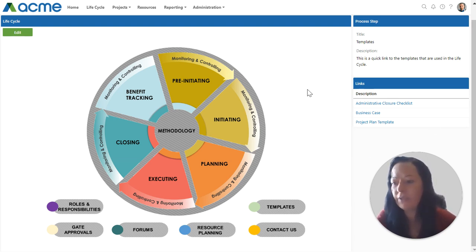Last item to cover here, what you would need to maintain your lifecycle is Microsoft Visio as well as PowerPoint. We also share an icon library that you can use unless you already have icons that you can use in your organization.